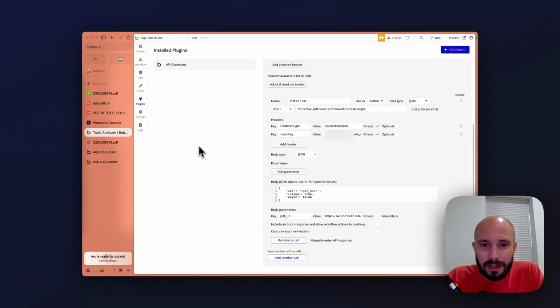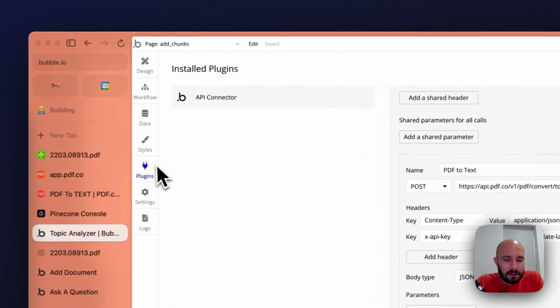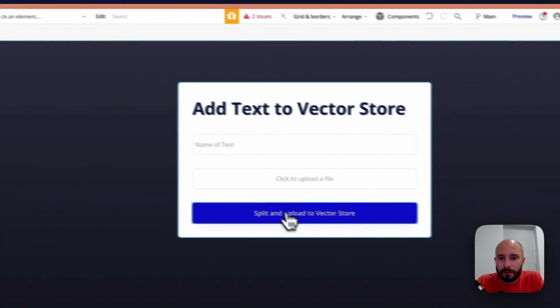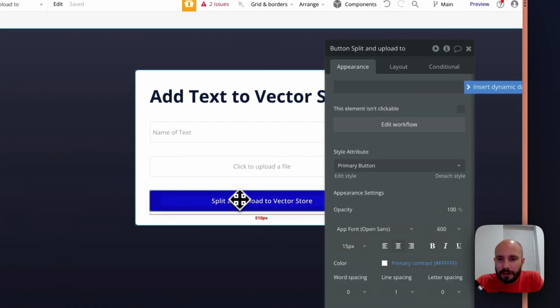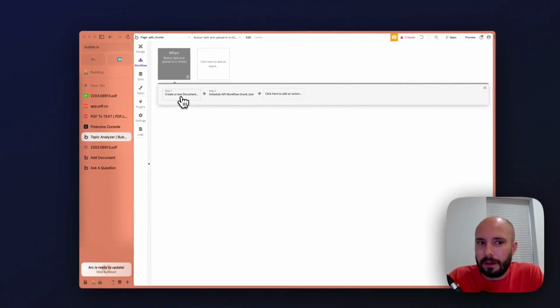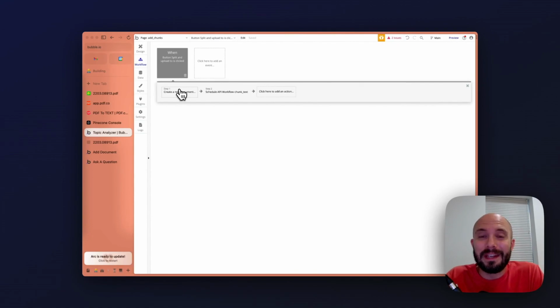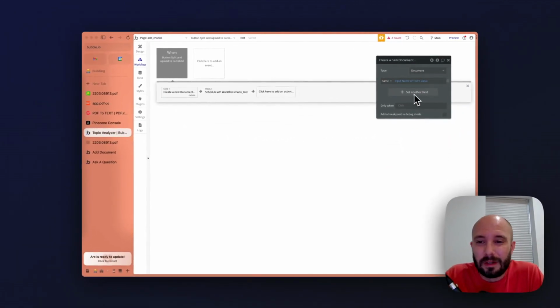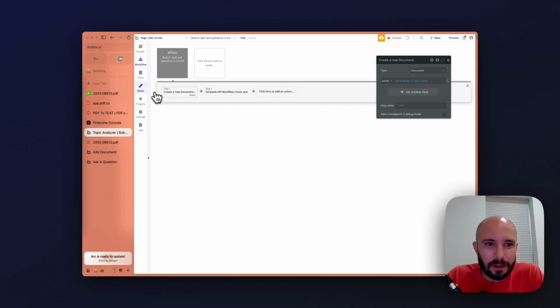So if I go to the design side. Now we're going to see, all right, like I click this. I'm going to edit the workflow. And now we need to do a couple things. One, we need to save the PDF value, the file. When we're creating a new document, all we're doing is the name. I kept the name here. You can find other ways to create a name, but for the purpose of this, we're just going to do that. So we kind of want to save that PDF file, and we're going to do that at that step.